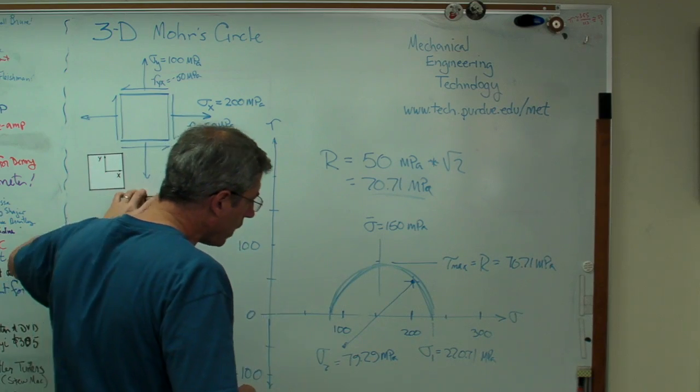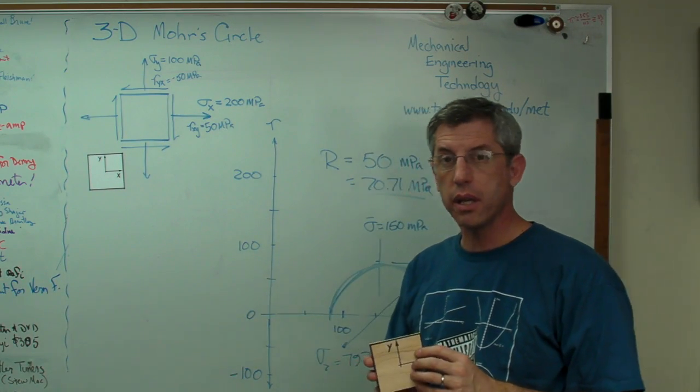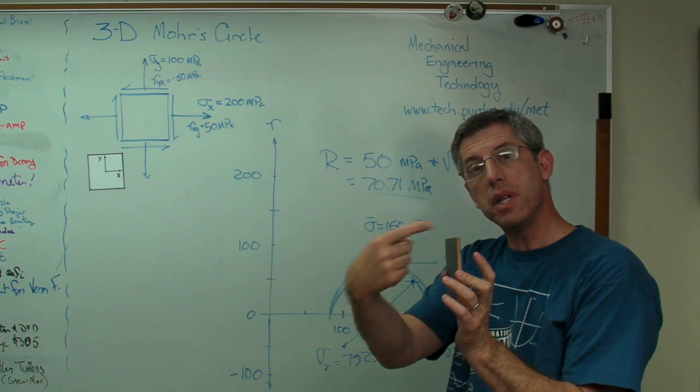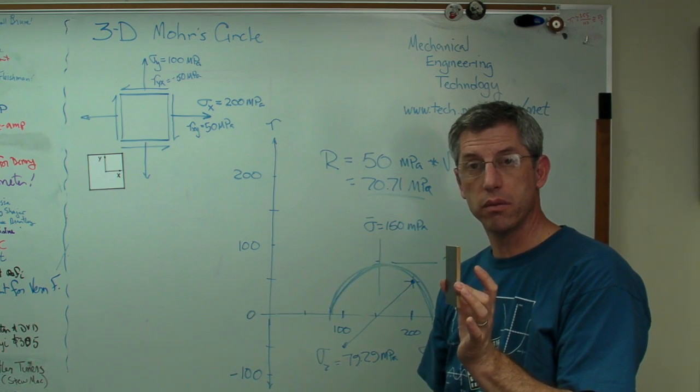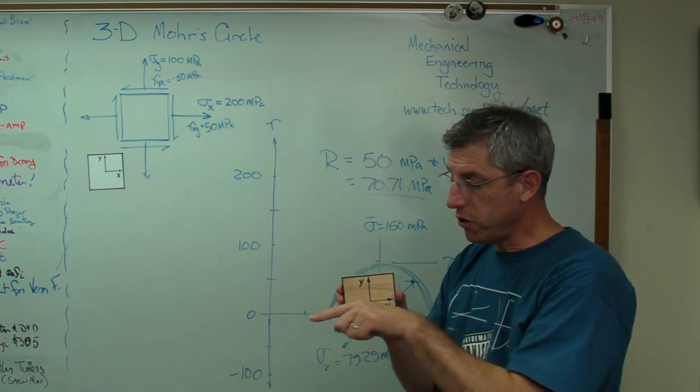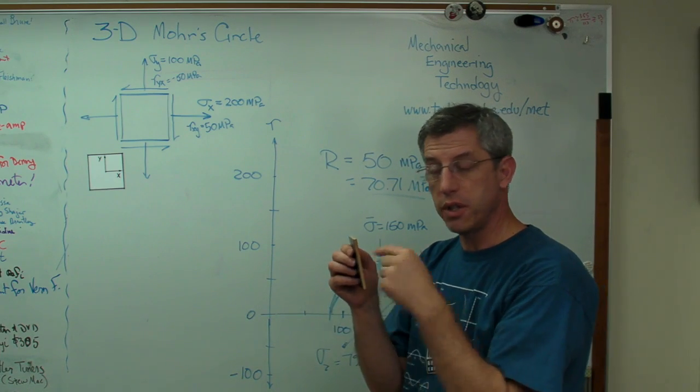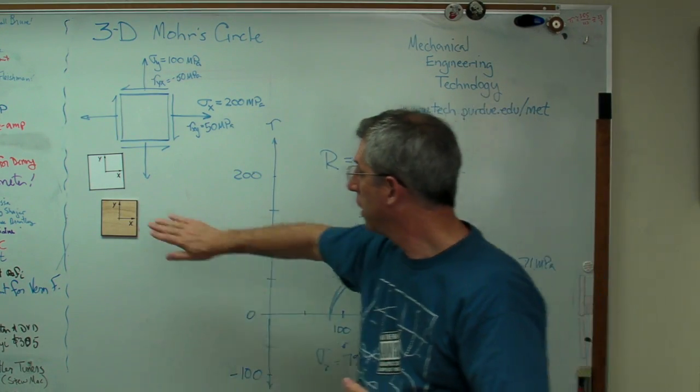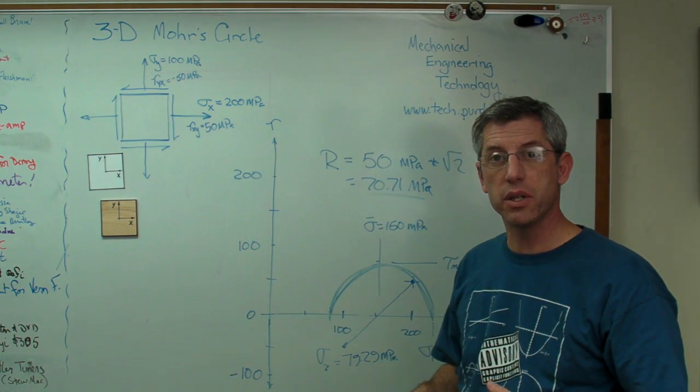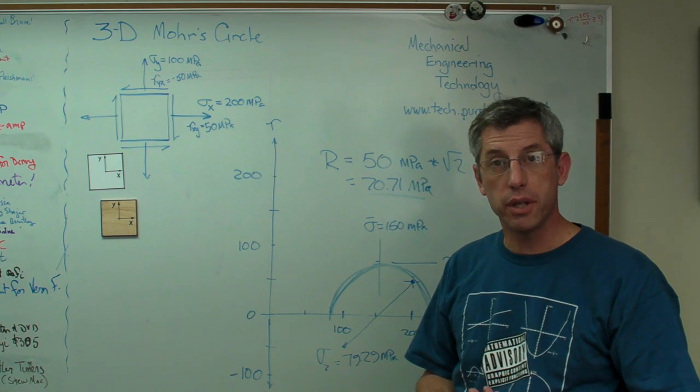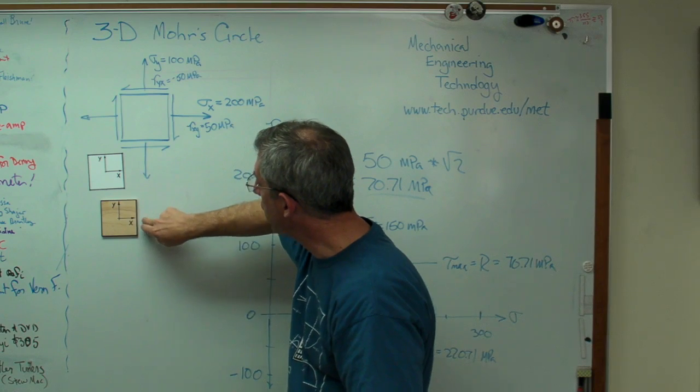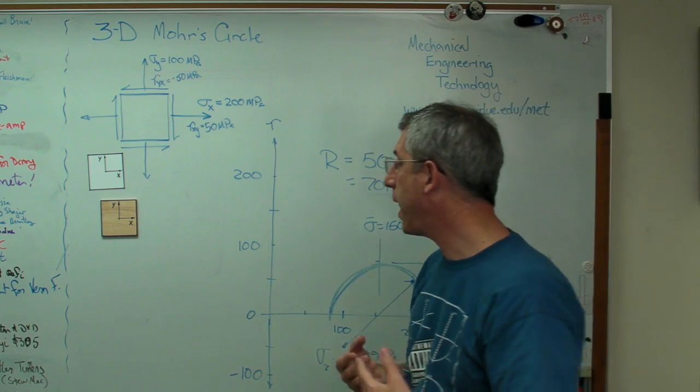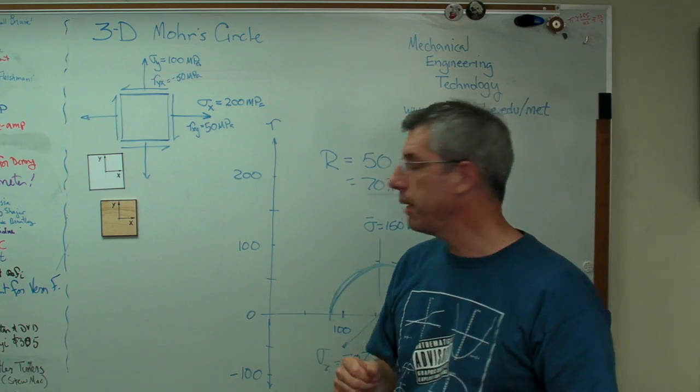Now, let me get this out of the way here. We need to take time now to acknowledge that we're now dealing with planar element, or almost planar element, something that has a third dimension, but that sigma z is now, is zero. Plain stress. There is no stress in this direction. There's normal stress in this direction. Normal stress in this direction. Normal stress in this direction. My z direction is zero. Because I have three geometric dimensions, and I have three possible normal stresses, I have more possible shear stresses than I had before. Rather than just shear stresses between that direction and that direction, now I have ones relating any of the three directions. So there is now a tau zx, possibly, and a tau zy.